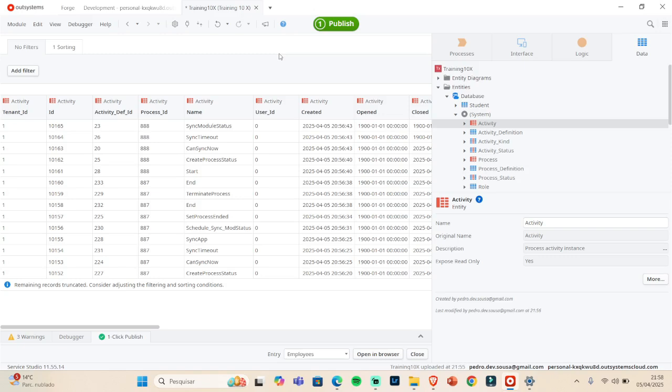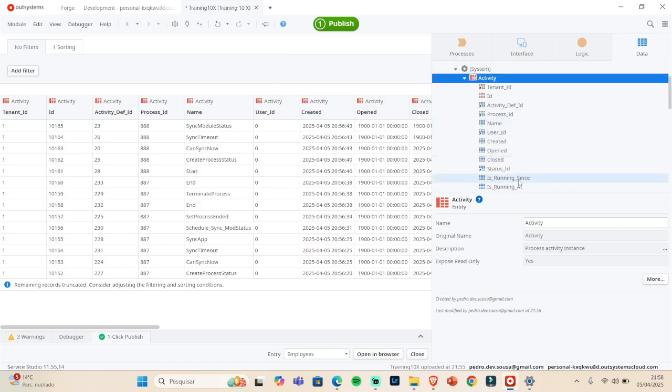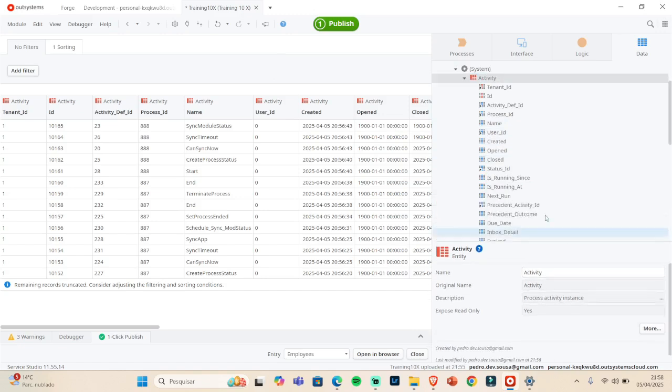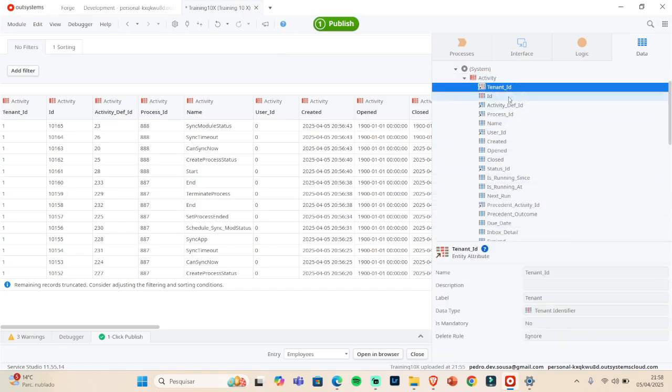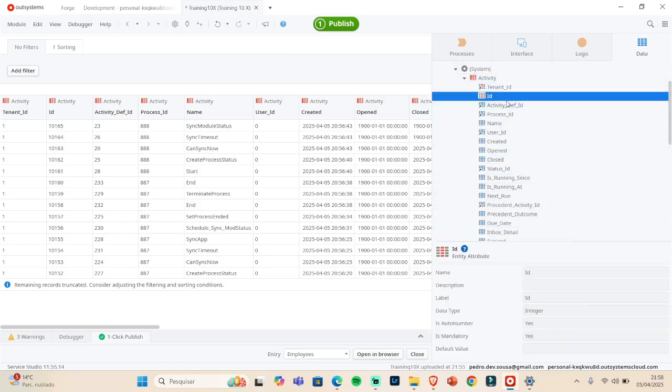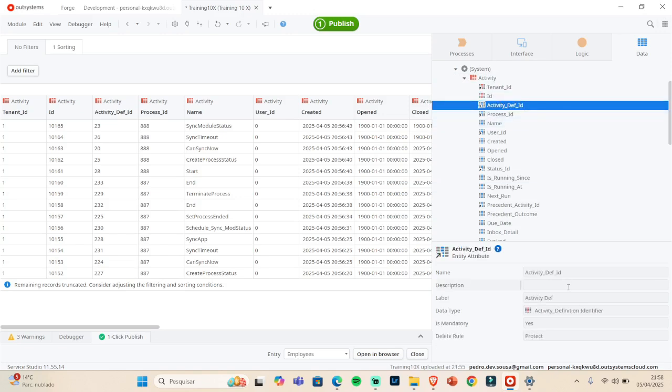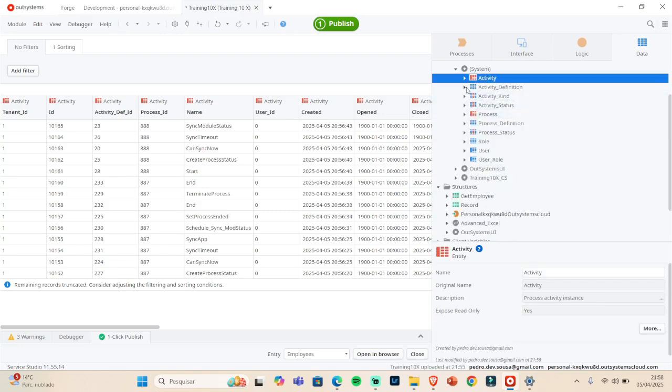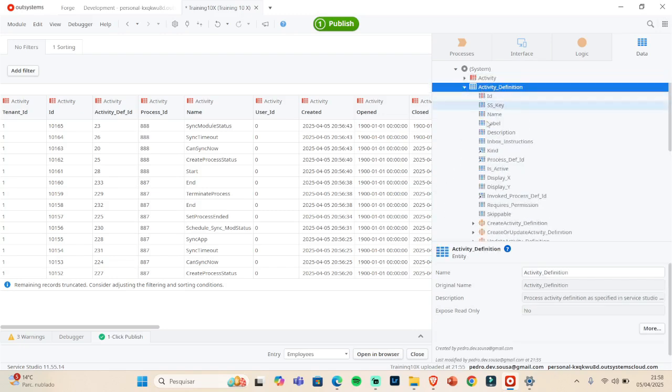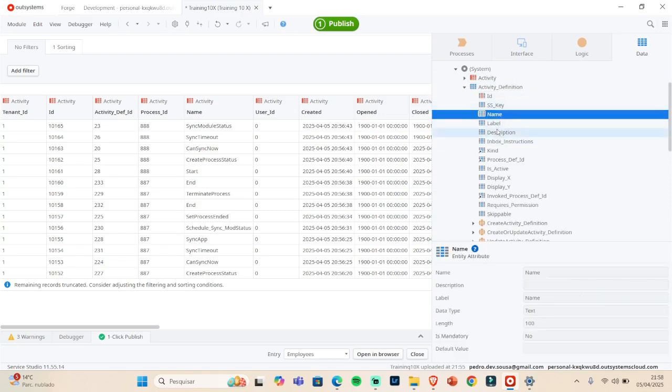Okay, so let's get a close look at this. So we have the activity, so the tenant ID already covered. The activity ID is the identifier. The activity definition identifier, the one that we have here, I guess, is this one. Yeah, so it is the foreign key of this table, in order to get more detail.